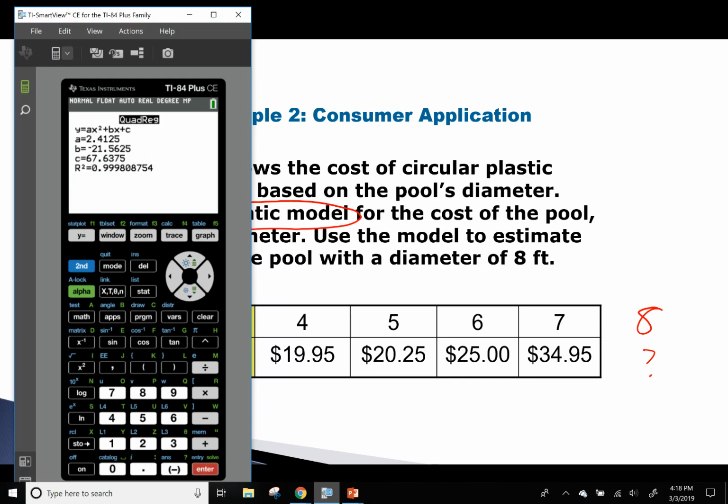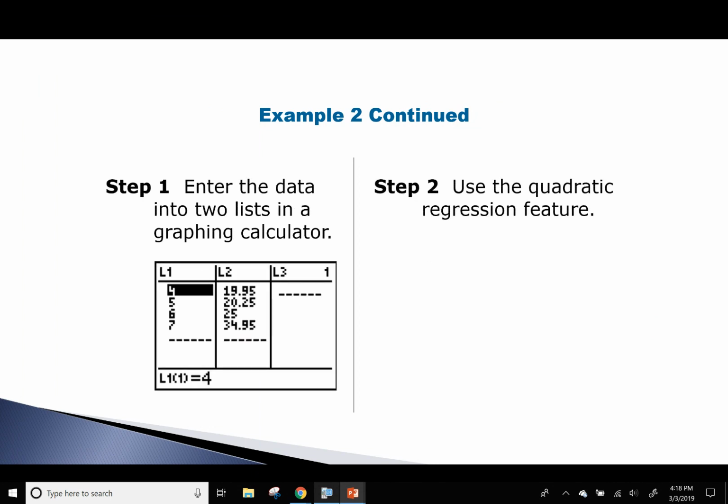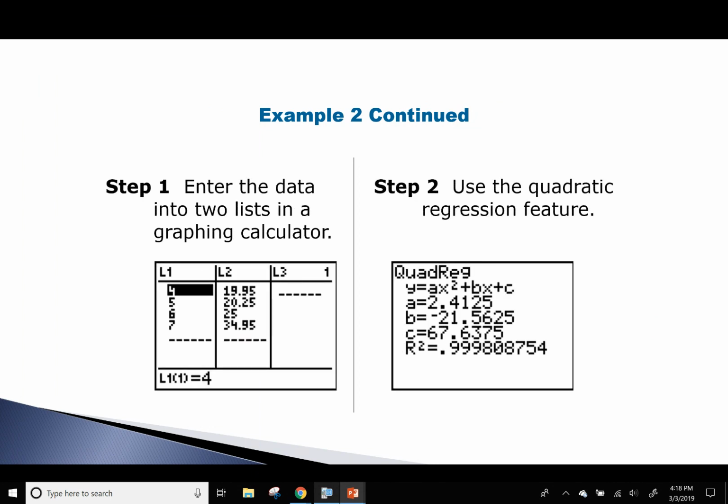And here's our quadratic model. We get my A value, my B value, and my C value, as well as my coefficient of determination, which is my R squared value. And I think that's all given on here, right? Yeah, so there it is again. This is what I got on my calculator. So what that means is my equation looks like a quadratic, right? The A value is 2.41. We'll just round it a little bit. That's my A value, so 2.41 x squared. Then my B value is negative 21, so minus 21.56 x, because that was my B value.